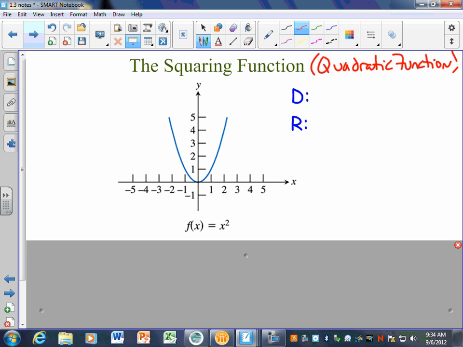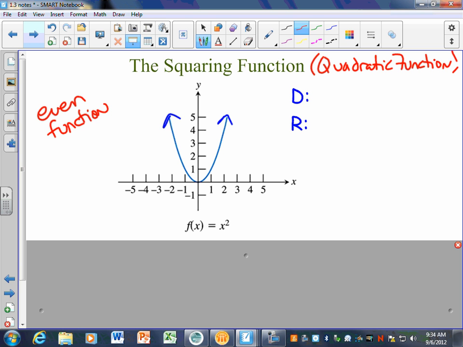And again, it's up to you if you actually want to make these points on your graph. I just want to give you the basic shape here. For f of x equals x squared, again, this is the basic function that all other quadratic functions are derived from. It always starts at 0, 0, and it's symmetric with the y-axis, right? It's exactly the same on this side as it is on this side. So we could even say that this is an even function. We talked about that in Section 1.2, I think. Even function means that whatever you plug in for x, you get the same thing when you plug in negative x.